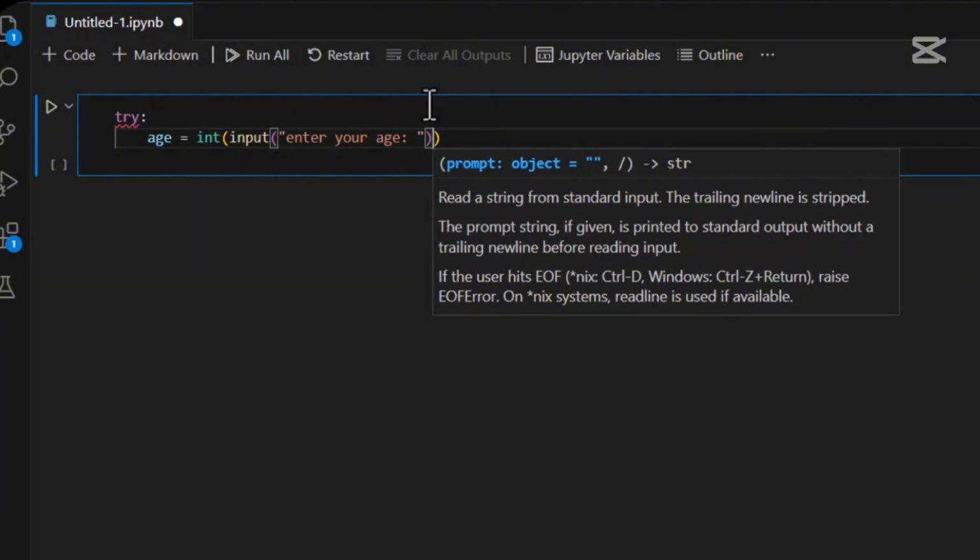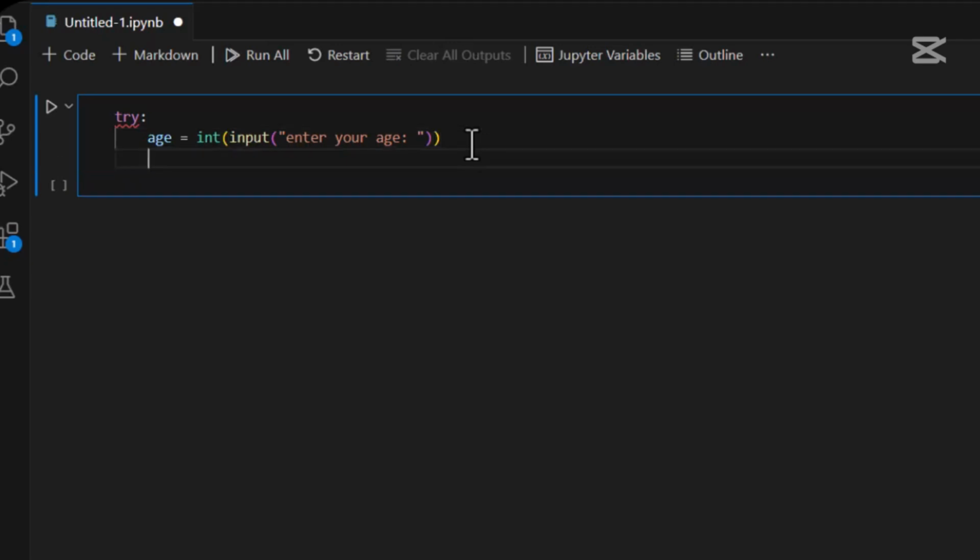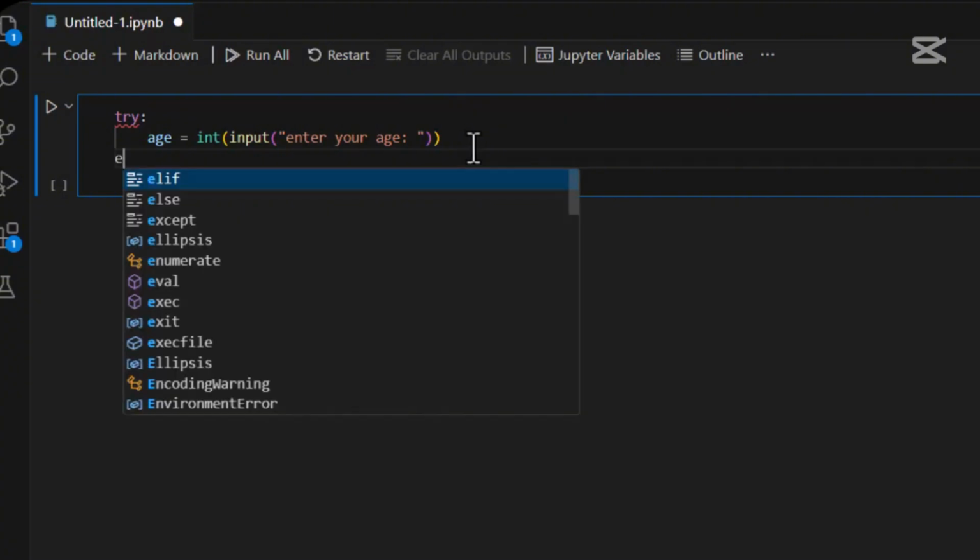The error that the program might face is that the user might accidentally or intentionally enter a string, or a character. They might just not enter anything.